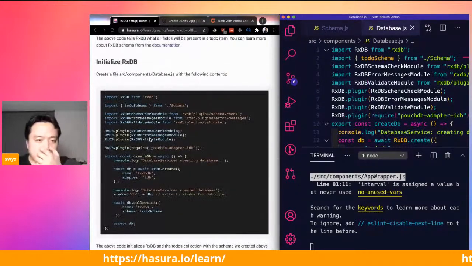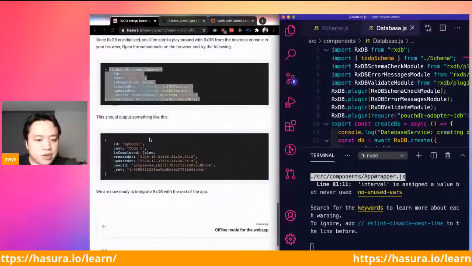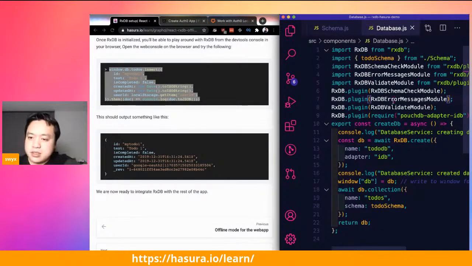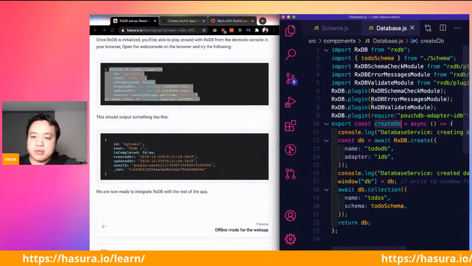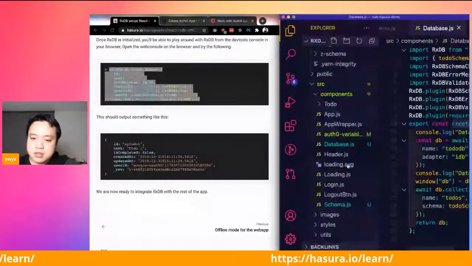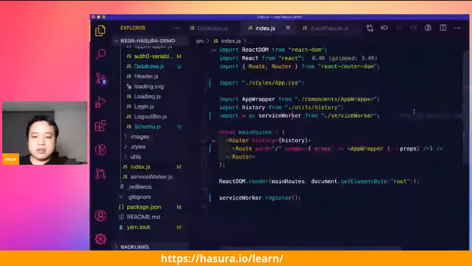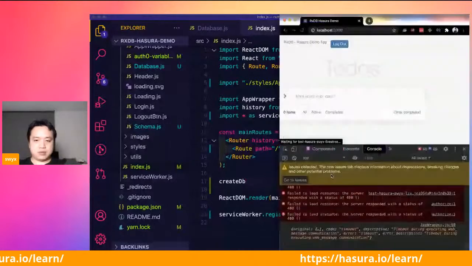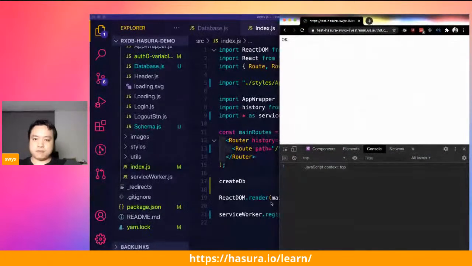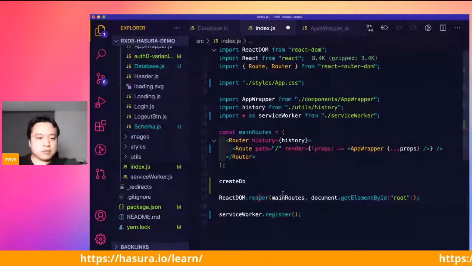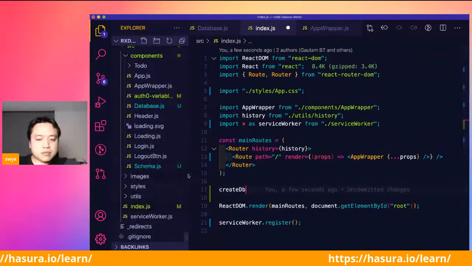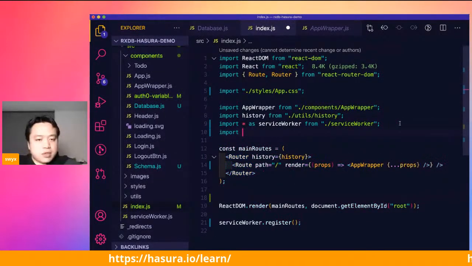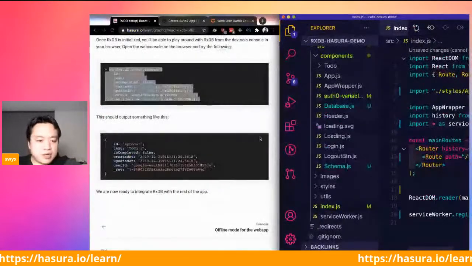So I put this file in, but it wasn't even required. What bullshit instructions are these? So I need to create DB somewhere. Let's create DB here. Import. Forget it. Let's just not do it.